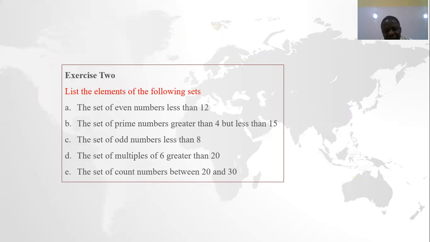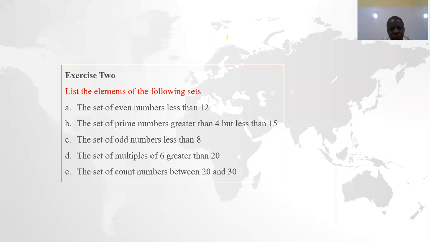Exercise 2 says list the elements of the following sets. As we saw earlier, we are here to list the elements of these sets. So here, kindly pause the video and try to list the elements of these sets. Were you able to do that one too? Congratulations. Come with me as we look at the answers.